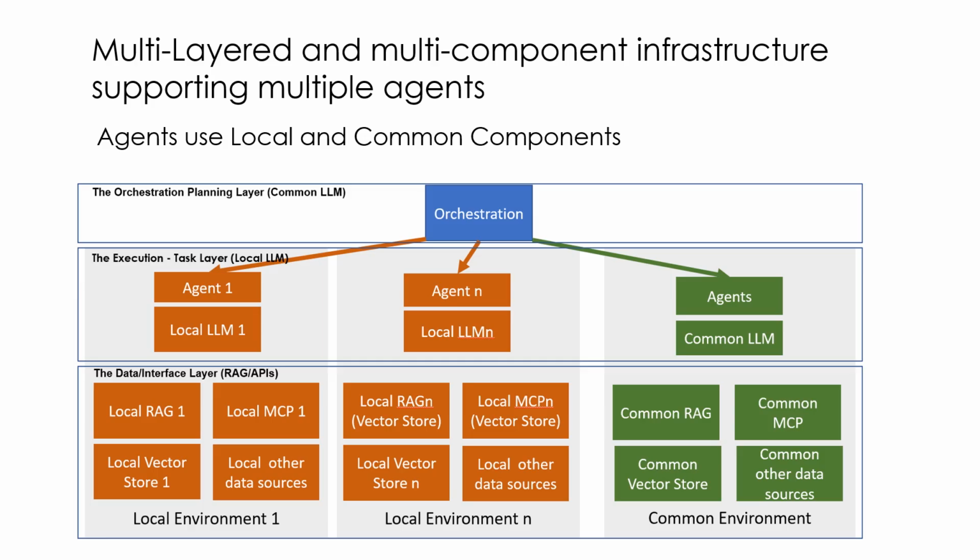When agents use local resources, the response time is better compared with cases when agents use common LLM, RAG, and MCP servers. In these cases, each layer introduces variable latency, changing cost, and operational variability. This multi-layer complexity is exactly why traditional monitoring and FinOps and DevOps approaches break down.